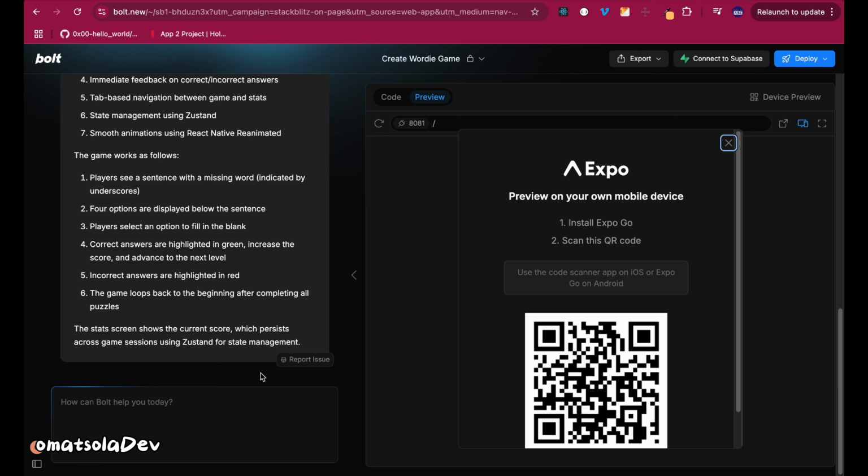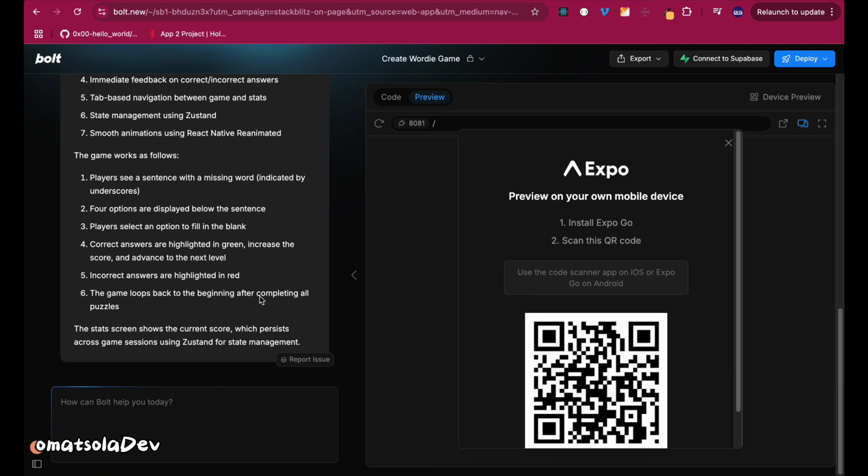So let's try more complex stuff like building a social media app, and let's see how it goes. Now, Bolt does not only help us build the code, we can deploy the app to the respective app stores or even to the web using EAS. EAS is Expo's service that helps you deploy your apps. So you can deploy it to the App Store or the Play Store or even to the web using that service. And you can also connect Supabase for database to your app.